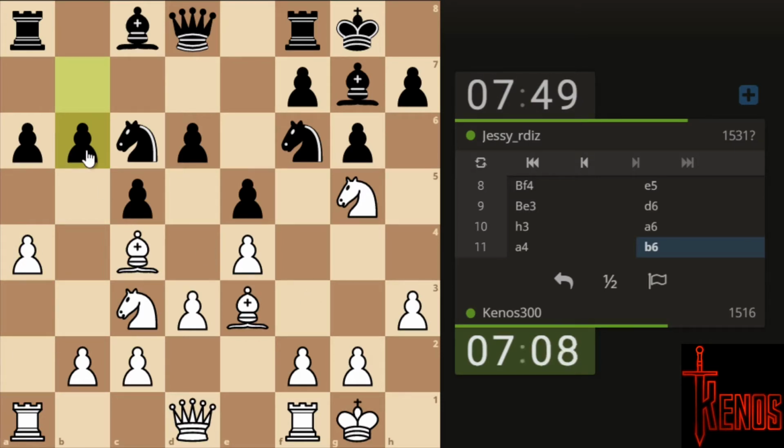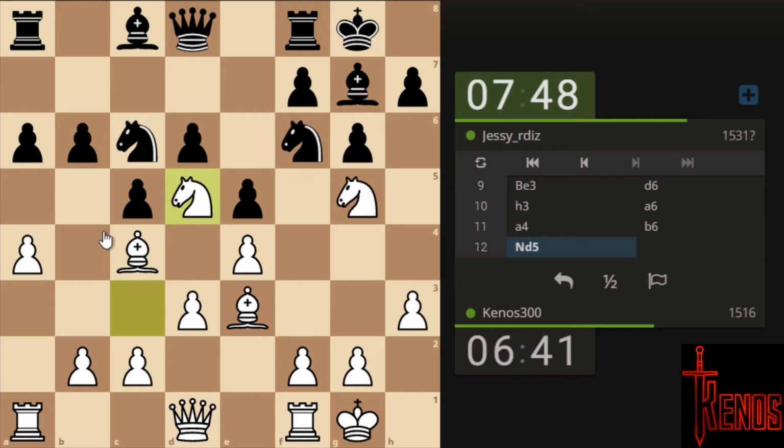Okay, so he's being very cautious with it. So I think we go knight here now and see what happens. Knight takes, pawn takes. Pawn down, pawn up. Bishop could also take, this knight's pinned. Yeah, let's do that. See what happens. Could have missed something here.